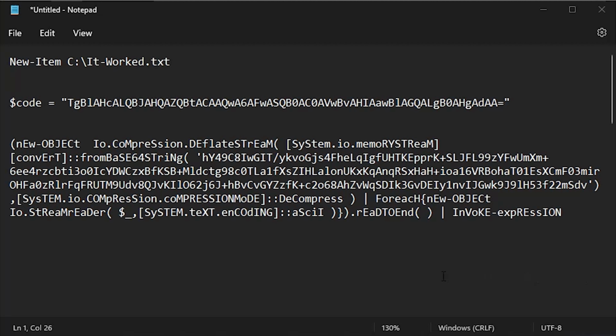First, I'm going to show you how to hardcode this concept into your payload. We'll start off by looking at this simple command to generate a text document called "it worked" to the root of your C directory. As many of you know, this is not something you can do without admin privileges.